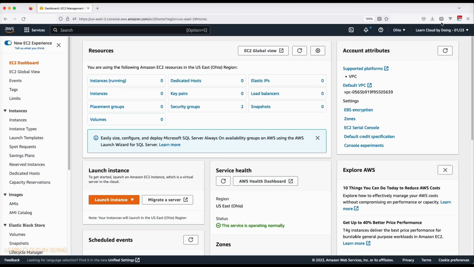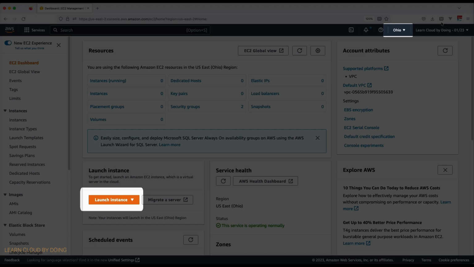Go to the EC2 console in the Ohio region and launch your private instance.